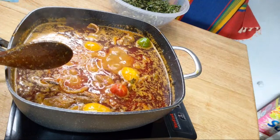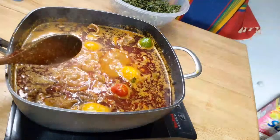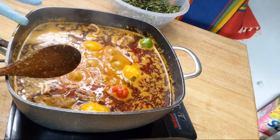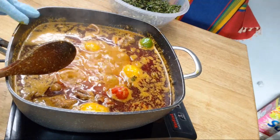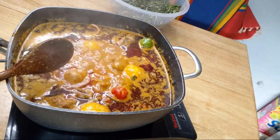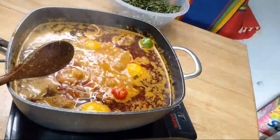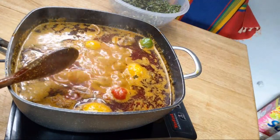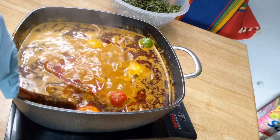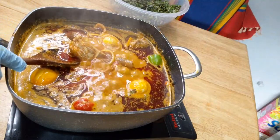I bought the beef. It's beef and bone. I washed it, that's just a quarter of a pound, because there's a lot of protein going on in this pot. And then I have cow belly. The cow belly, I cooked yesterday separately with ginger, garlic, lemongrass and salt. I cooked it for about 30 minutes, threw away that water, washed it clean, took it out of that water and reintroduced it to this beef. In this beef, I boil it with only a teaspoon of salt.